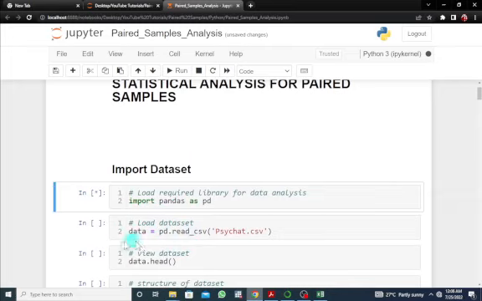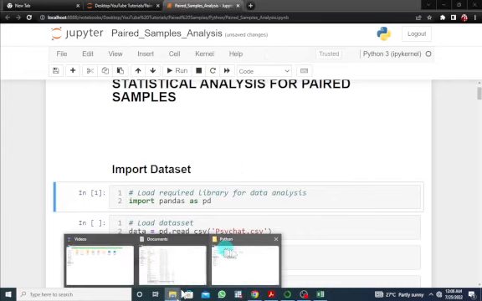So I'm assigning my data set to data. So from the pandas library, I'm using the function read_csv, okay? And the name of the data set is the scicad data set, with extension CSV. I'm going to leave this data file in the description of this video so that you can download it. Make sure that this data file is in the same folder where you have your Python source file or the script file.